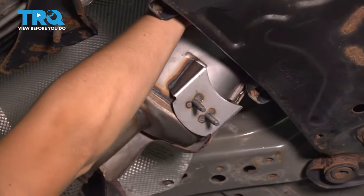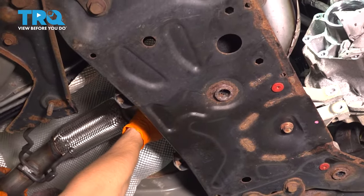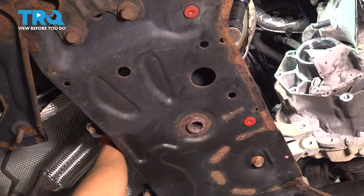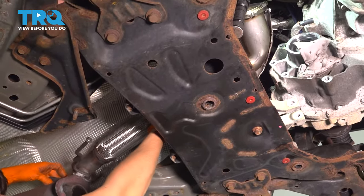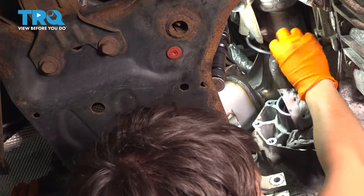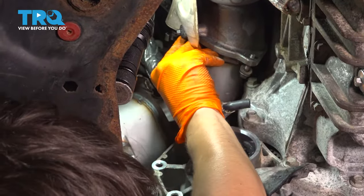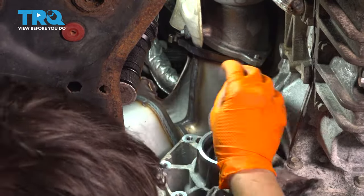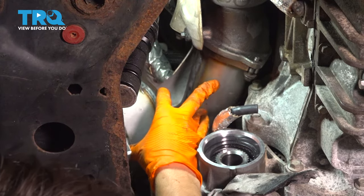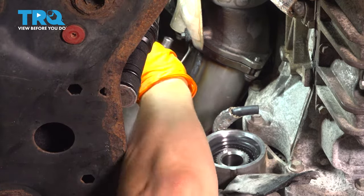Now carefully bring the exhaust up. And if the gasket falls, I can just put it back once the exhaust is up there. Stuck on a stupid shield again. Get these a little bit closer. The gasket's in there. It's lined up.